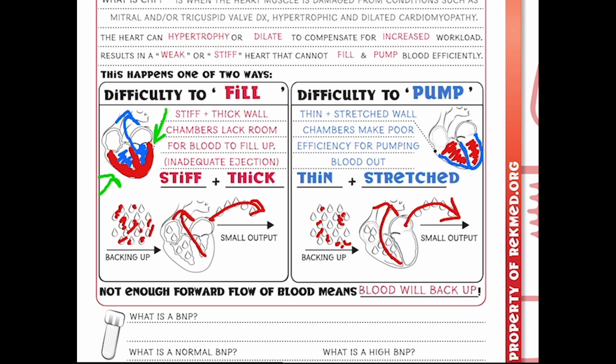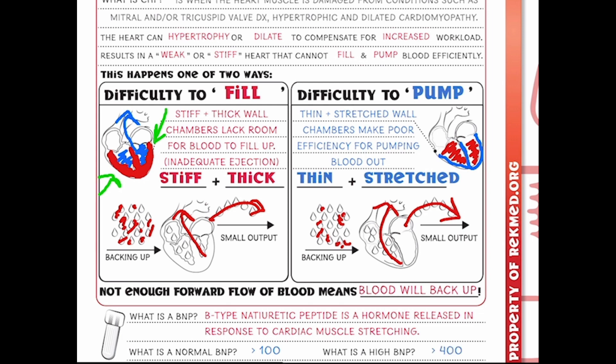One of the ways we're going to test for heart failure through blood work is by doing something called a BNP — a B-type natriuretic peptide. This is a hormone that's released in response to cardiac muscle stretching. A normal BNP should be less than 100. A BNP between 100 and 300 can suggest heart failure is potentially present, though there are things that can affect this level. A high BNP is anything greater than 400 — at that level we consider it mild to moderate heart failure. But if we see a level above 900, this is a medical emergency indicative of severe heart failure that we really need to treat immediately.